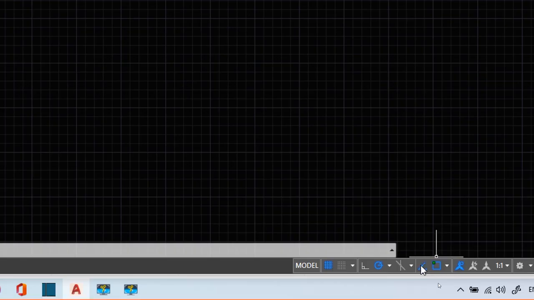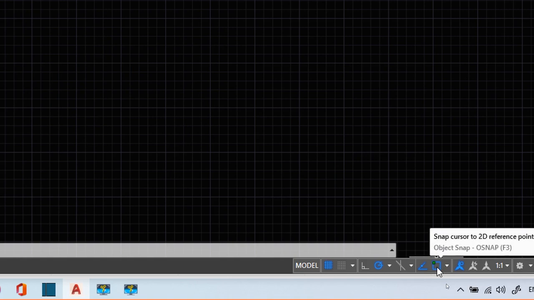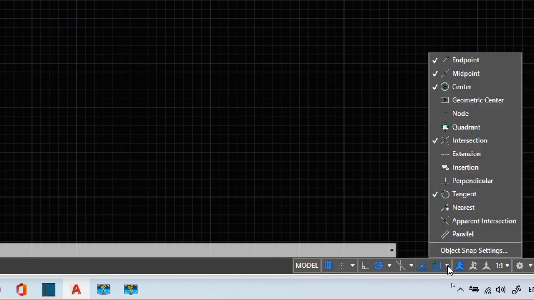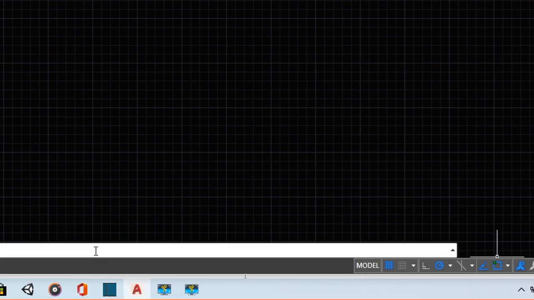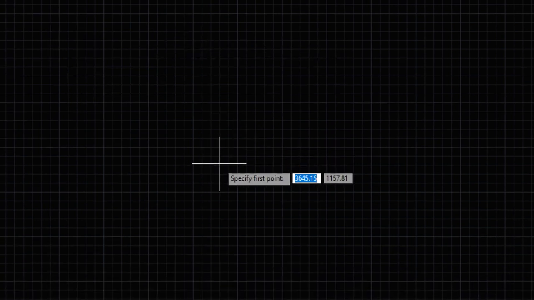After that, we can turn on and off the OSnap. In OSnap settings, we have endpoint, midpoint, center point, nodes, intersections. So what does this mean? Let's demonstrate it.